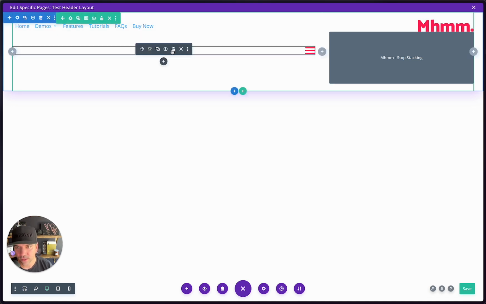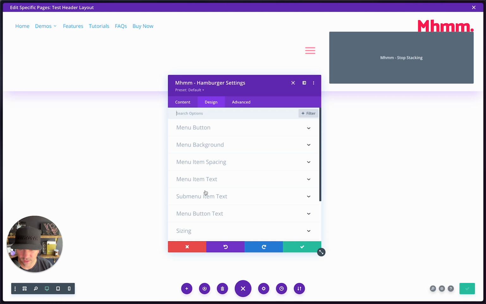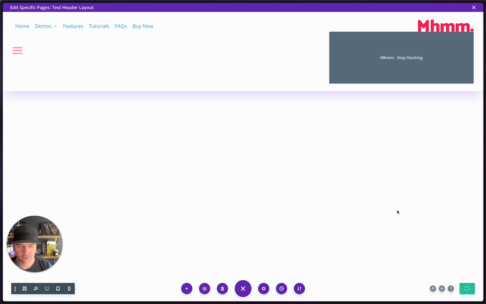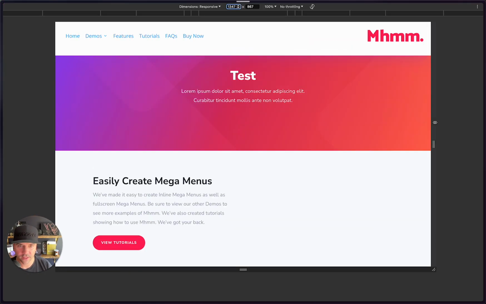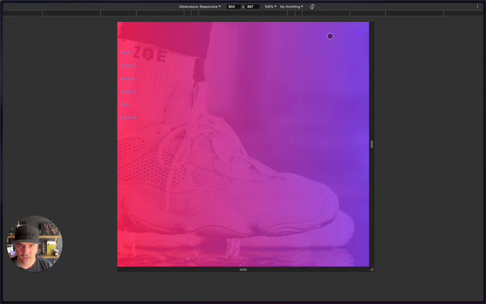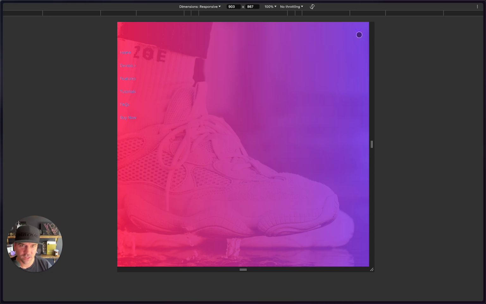And then this guy, we're going to disable on desktop. I do want it, I can't remember where I tell it to. Oh, here we go. Left. All right. Hopefully all went well. So let me go back up to desktop. I come in, now I got this happening. And my purple close button was a bad choice because it's right there on the purple.